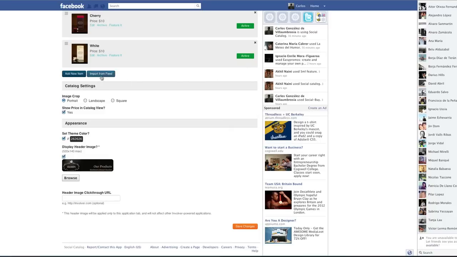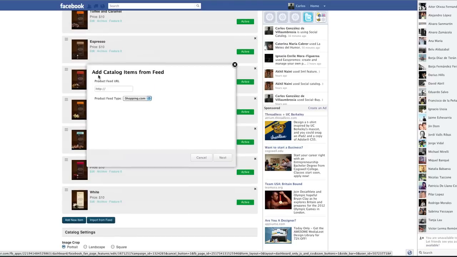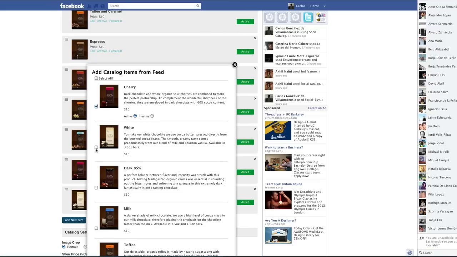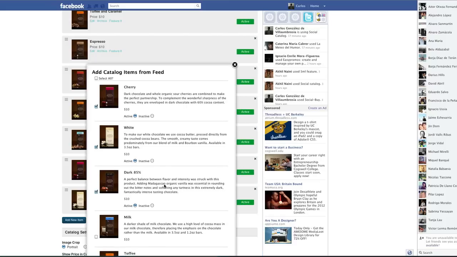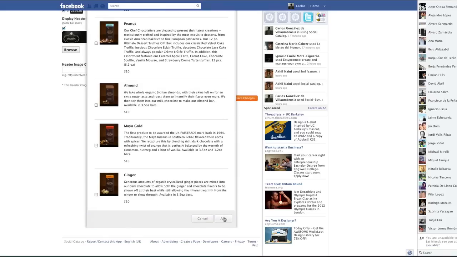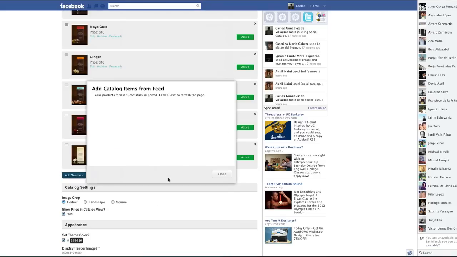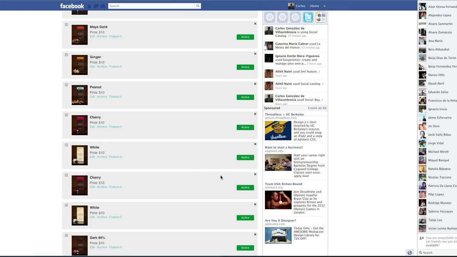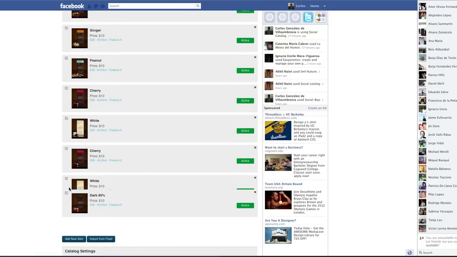One of the most powerful features of this app is the ability to import lots of items at once from a product feed. To do this, click the Import from Feed button, which will ask you to select the feed type you have and then to provide the feed URL. We support 3 types of feeds, including Google CSV, Google XML, and Shopping.com. Once the feed URL is submitted, the app will automatically pull in your items and preview them for you. Simply select the ones you'd like to import to add them. As before, they'll show up in your product lists, and you can order them as you see fit.